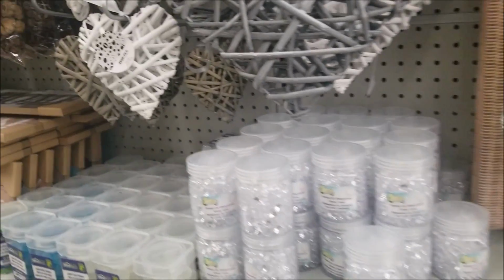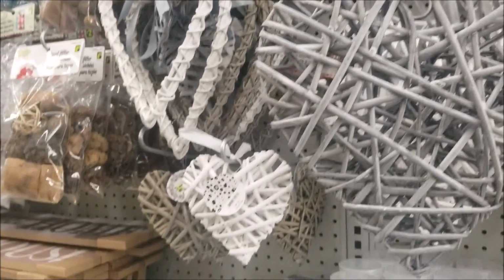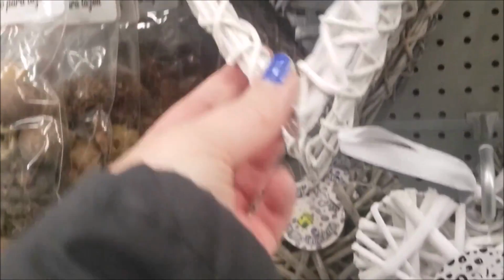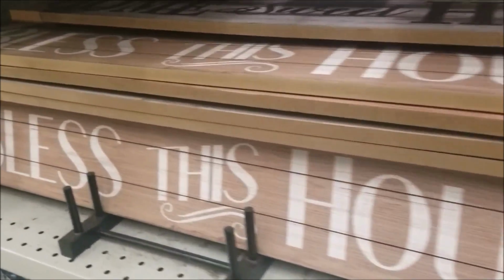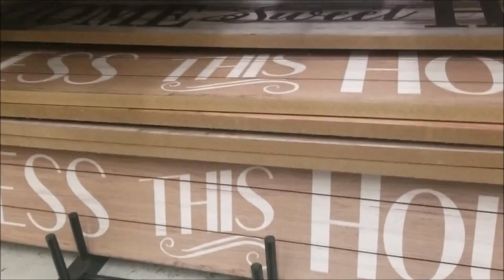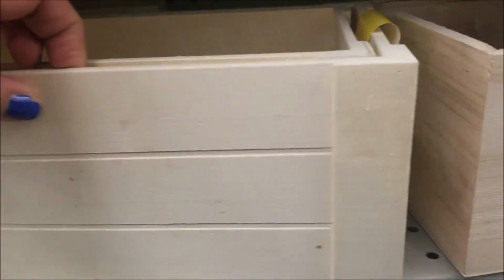These were 10 hearts. They're not new, but I find them so beautiful. And this I actually hauled previously in my Valentine's Day haul. But again, this is something you can use all year round. They're absolutely beautiful. And over to the left over there, there are the wood-like signs. And these are beautiful as well. They're quite big and very substantial. And I've purchased one before.